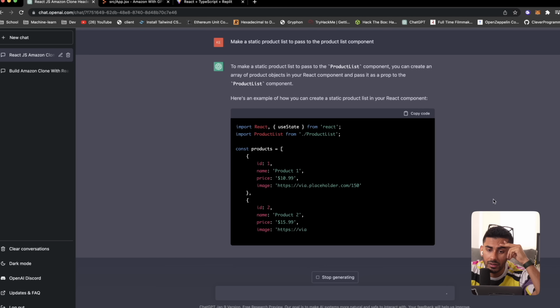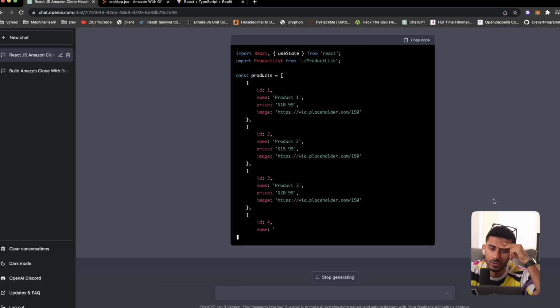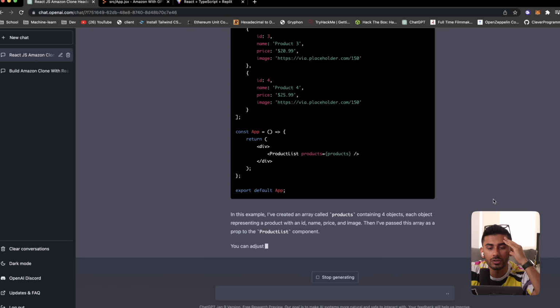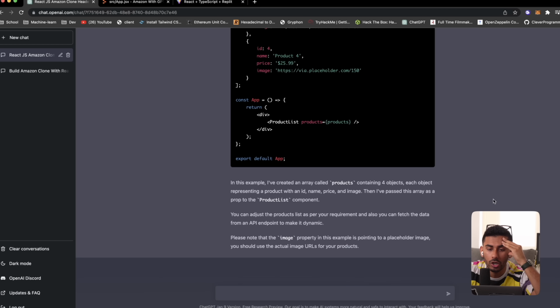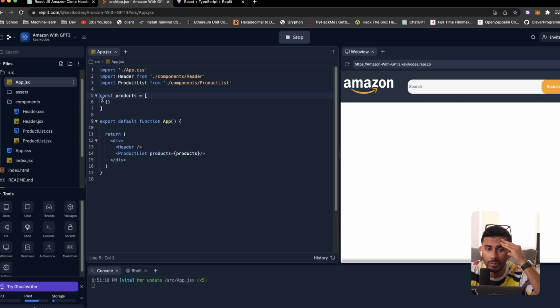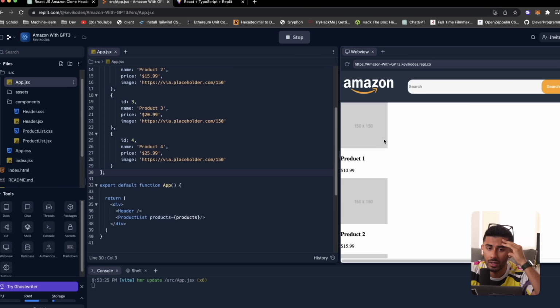All right, so here is the dummy list of products it's giving us. So we're going to grab those products and pop that in. It's so smart. It's giving us the ID, name, price, and image because it knows our product list component needs that. How freaking smart is this thing? Too smart. So let's copy all of those products, come back to our bad boy, paste it in. There we go.